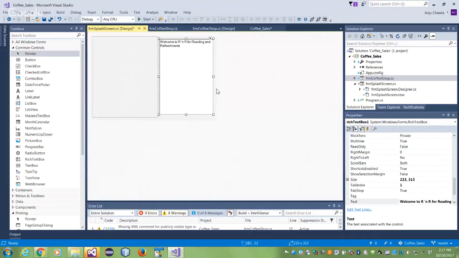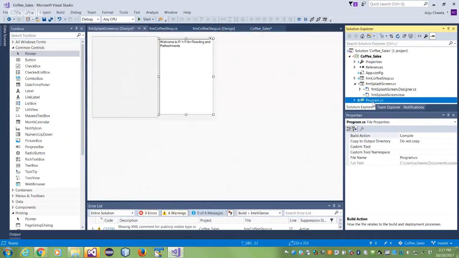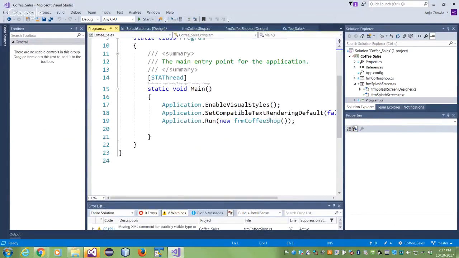Now, how do I make this splash screen appear and then go away? Because I have to make it go away so that then my form can come, right? Okay, so let's follow these steps. If you remember, if not, it's a good reminder here. Your program.cs has the main method where your application is run. Remember this last time, which says Application.Run my coffee shop form. And that's what happens when you run your application. The program.cs is invoked. Inside there is a method called main, and that method is invoked.